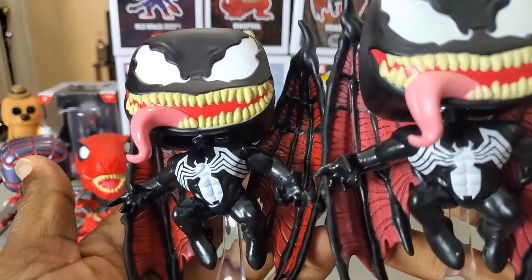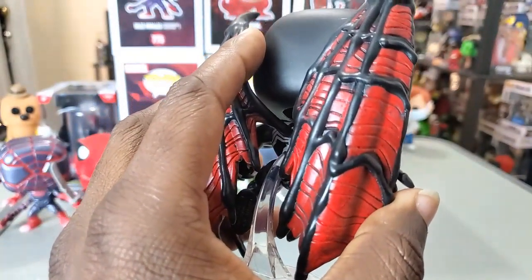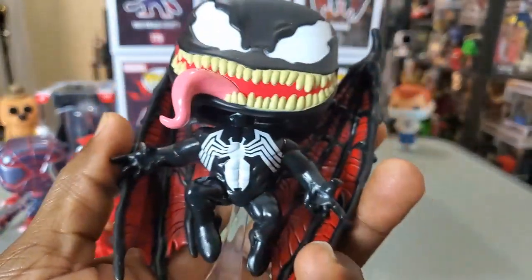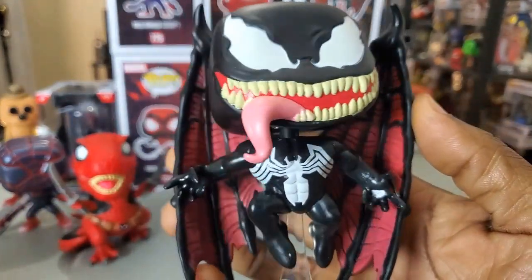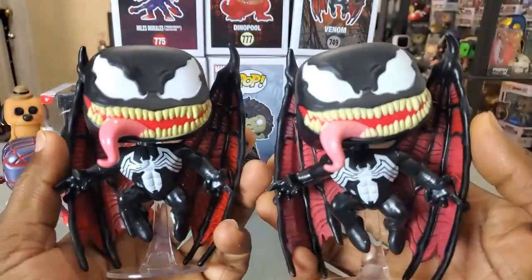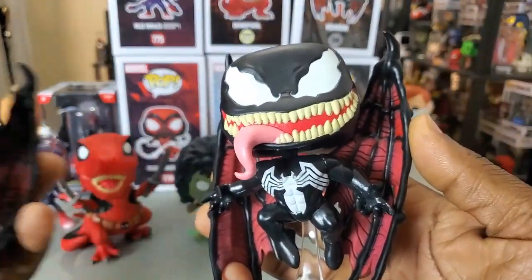Oh, something else I just noticed here. Look at the red on the back of these wings. That's a very deep looking color. It's kind of disturbing looking, actually, the way that red is done, because it does come across kind of bloody, I guess, or flesh-like. But then here, because this is glow in the dark, it's much paler. So just at sight right now, I would say that the non-chase actually looks better. But of course, this one has the glow, so that's why it has that different shading going on.